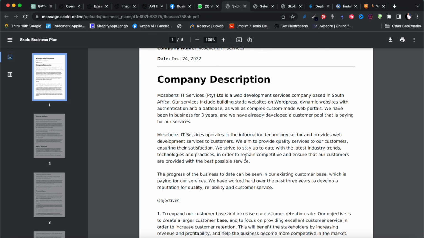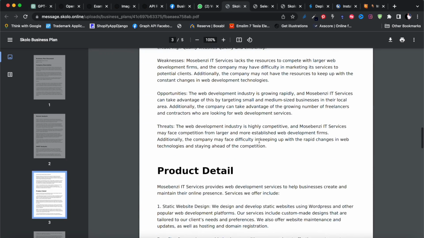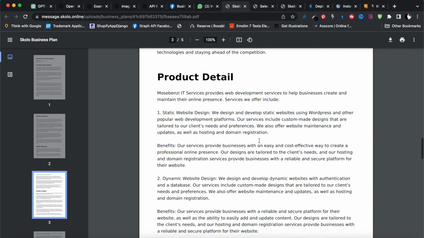People want to build a business plan, and all they enter is a few pieces of information here and there, and then everything works fine, and then it generates this document for them in PDF. They can download it. You can use this to build a resume. You could just ask people very simple questions. Which school do you go to? And you build them a professional resume.